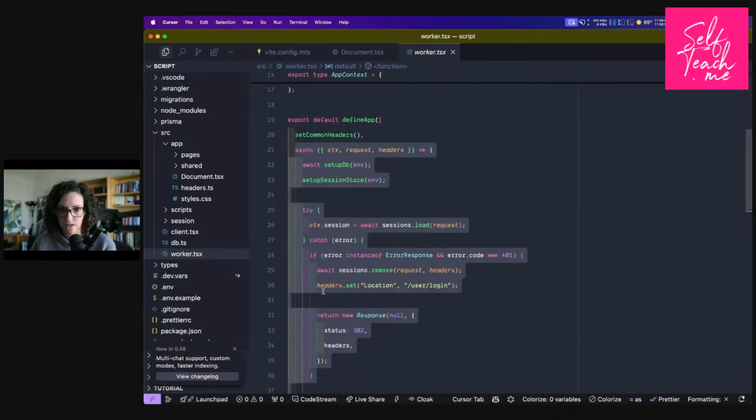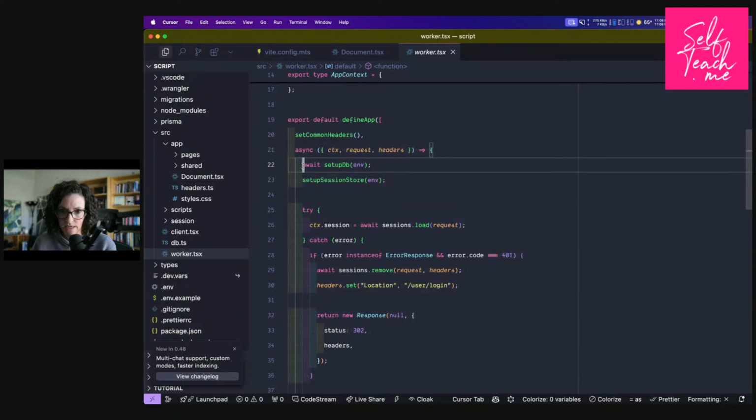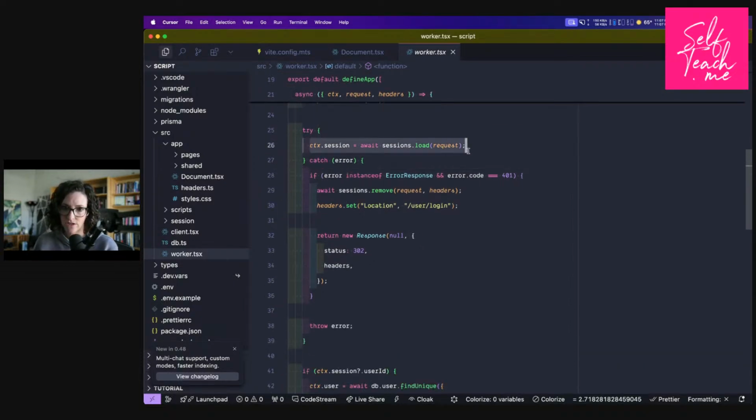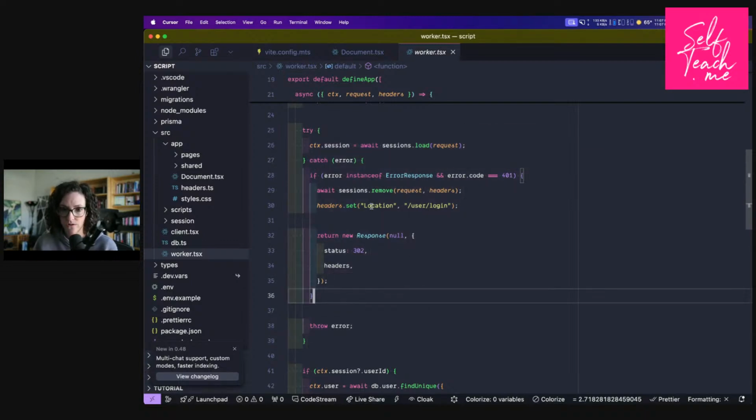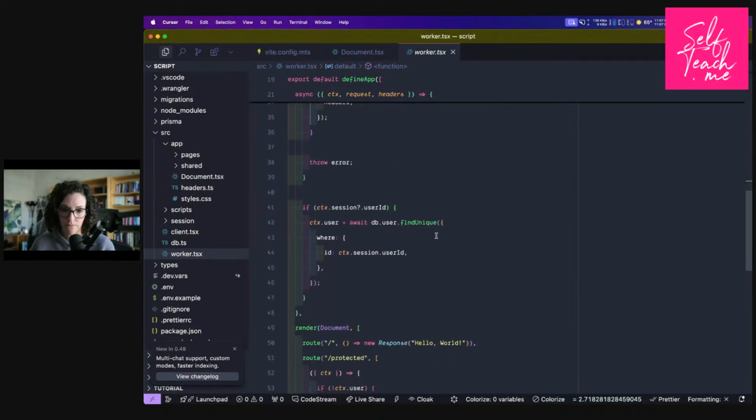So what it's doing is checking to see, hey, go ahead and set up the database, and then let's set up our session. It's all based on passkeys and sessions. Then I want to see if the session is there, and if it's not, or if you have a problem, throw an error. It will also redirect the user to the login page.